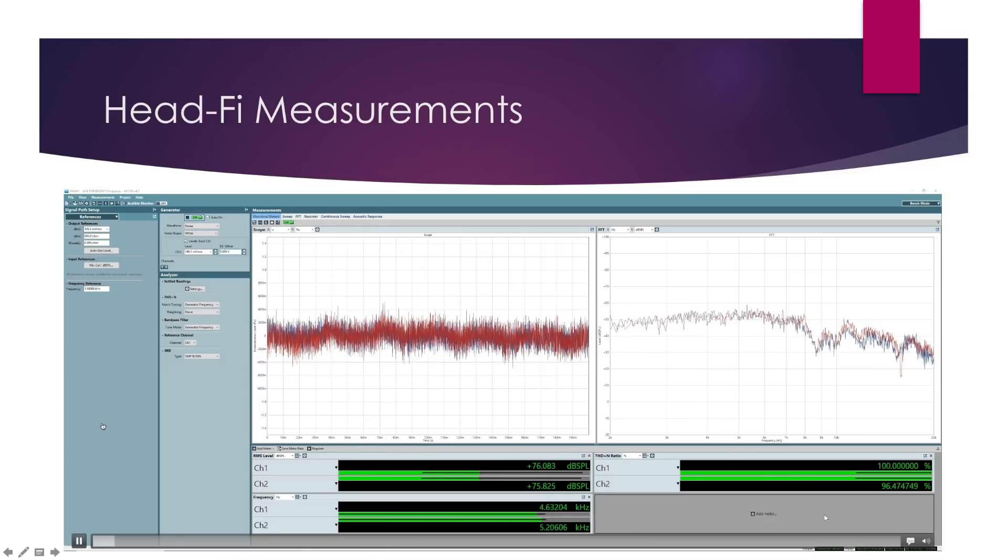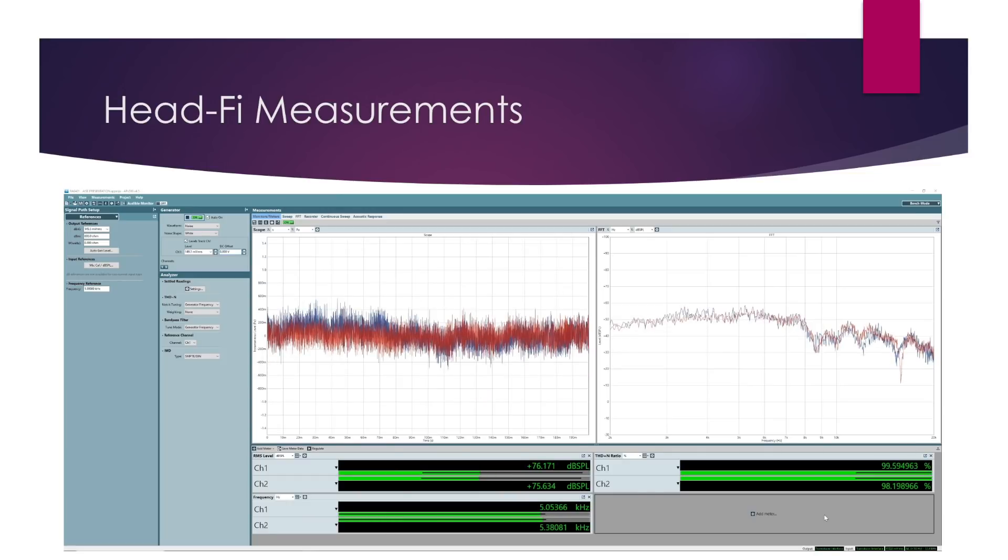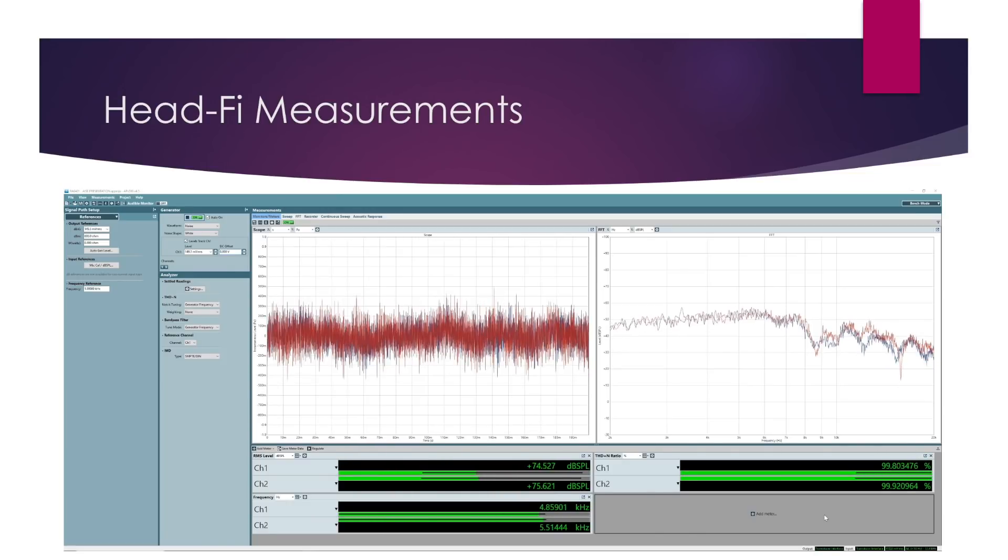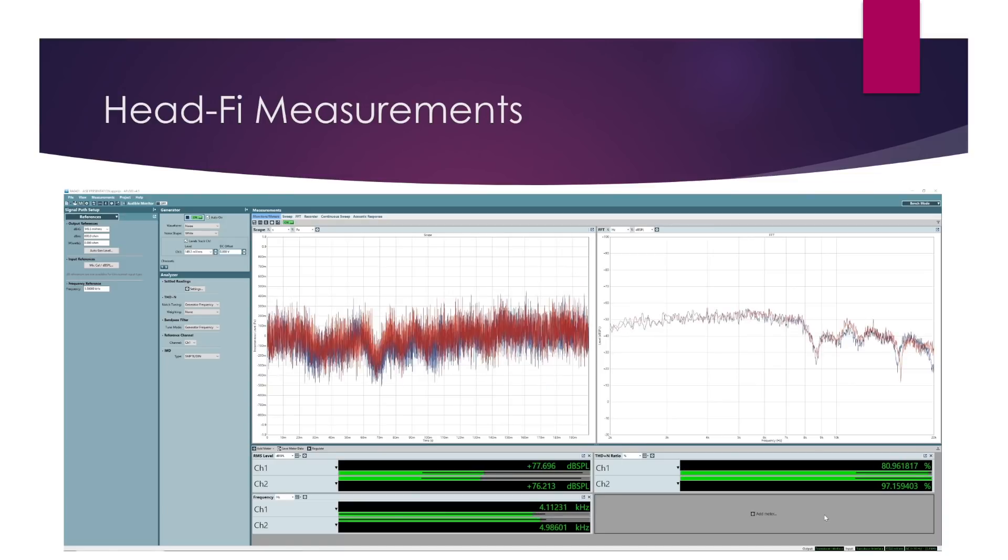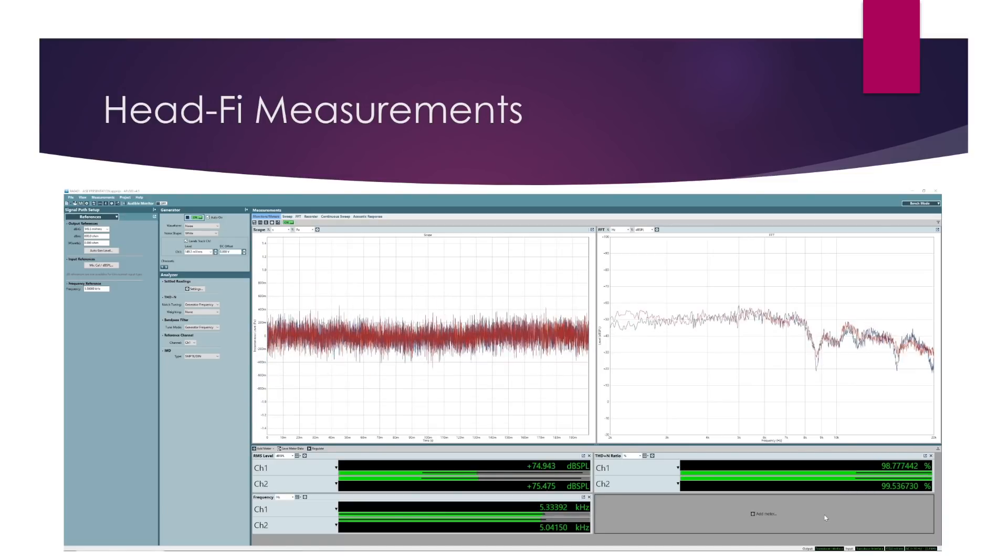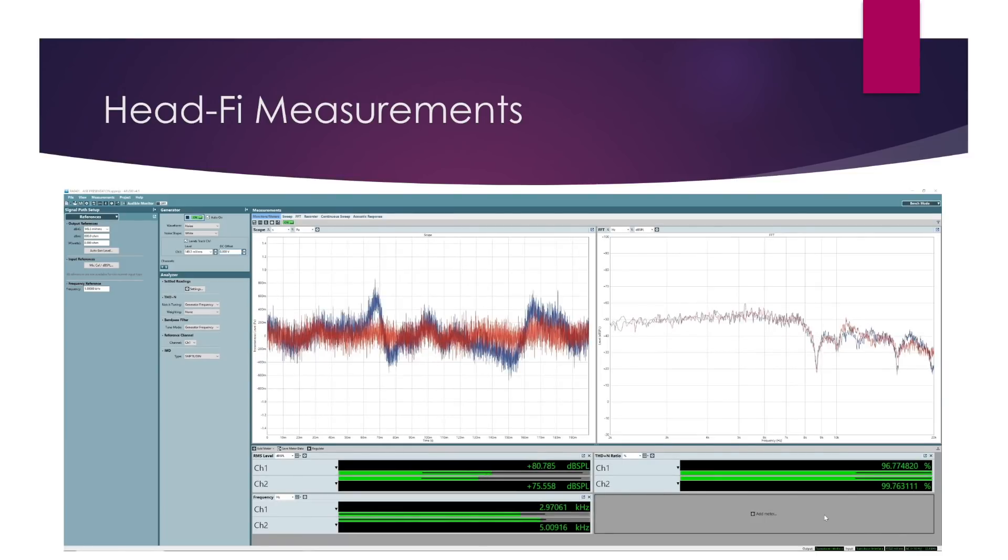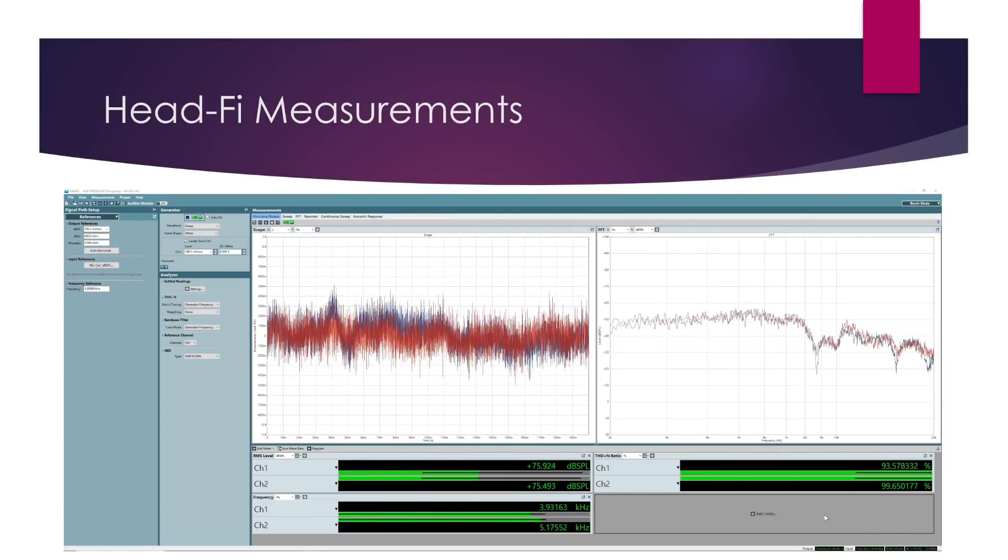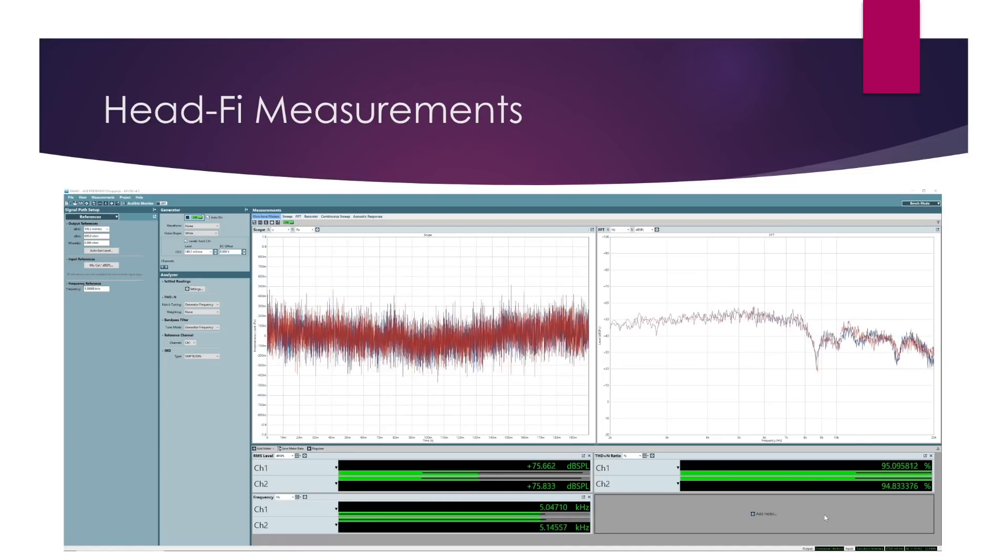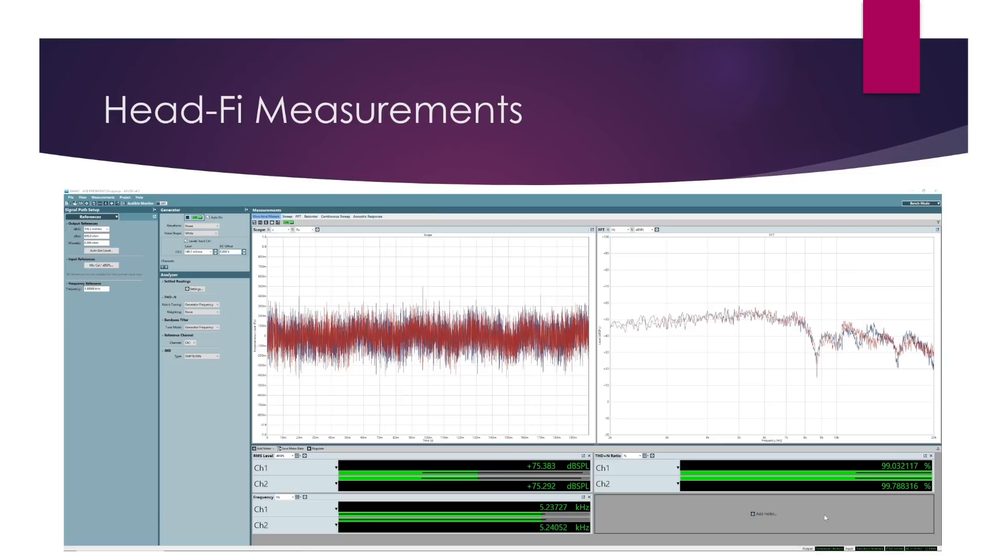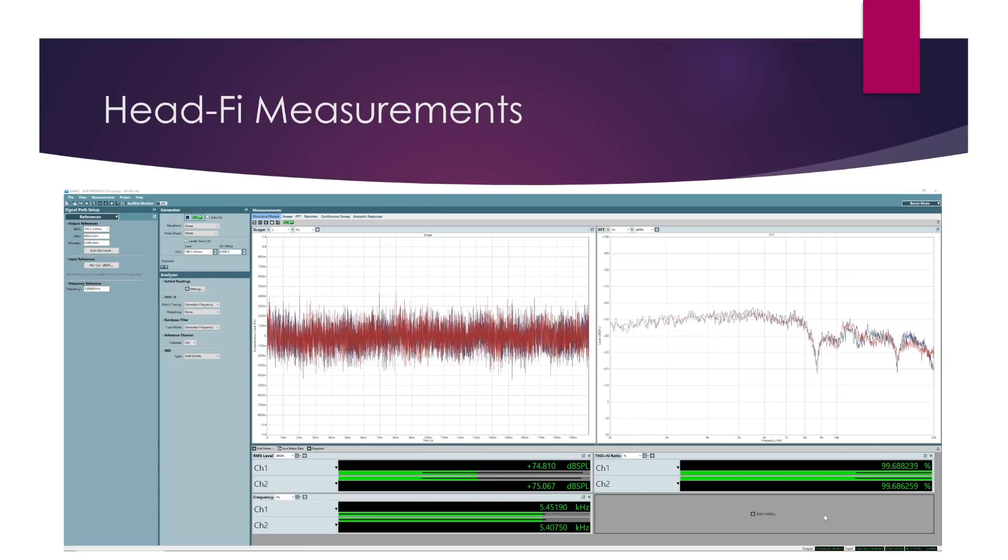Now what we're doing is making small positional adjustments of the headphone to try to achieve symmetry between the channels. We'll usually place one channel and move the other to match. I want to emphasize though that these are very small movements, typically a half inch or less in any direction and usually mostly backwards and forwards because we of course set the headband to the same length on each side and center it for each seating. Again, with high frequencies, small movements can yield substantial changes in high frequency response. Anyway, now we're approaching a reasonable symmetry.